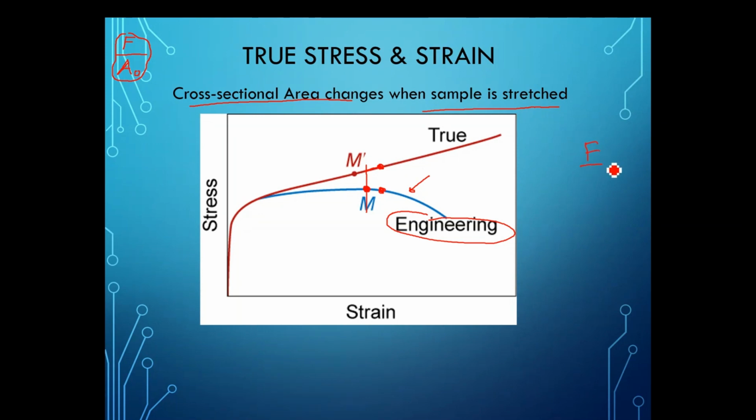Stress is force over area. All right, is this clear? Stress is force over area. Yes sir. All right, what actually is acting on the material is this stress. This is the value of the stress. This stress, which is true stress, is calculated based on force divided by the instantaneous area, or the area at this moment. Clear?